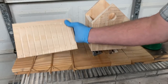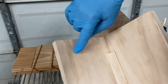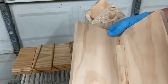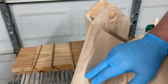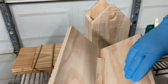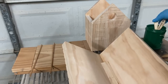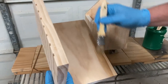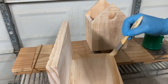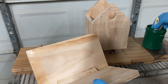Now, what I've done with the roof, upside down, I've traced out, maybe hard to see these lines, the outline of where it's going to meet the roof. And so I know that I can go maybe a quarter inch beyond those outlines to apply the finish, but the rest of this is going to be left natural and also provide a plain wood surface for applying the glue. So I'm just going to apply this thin mixture overall. And that will help seal the wood before I start applying my final finish treatments.